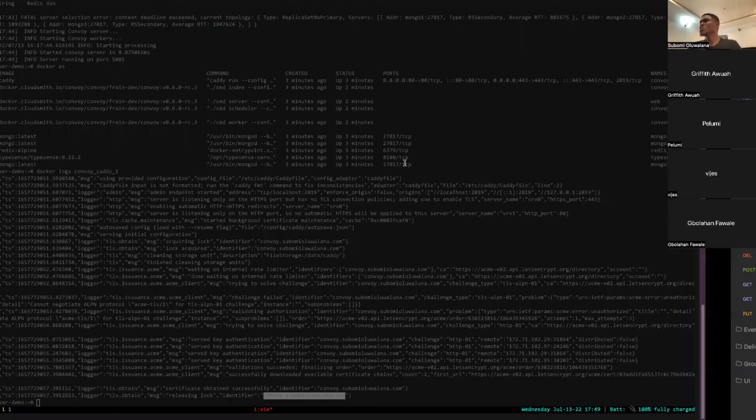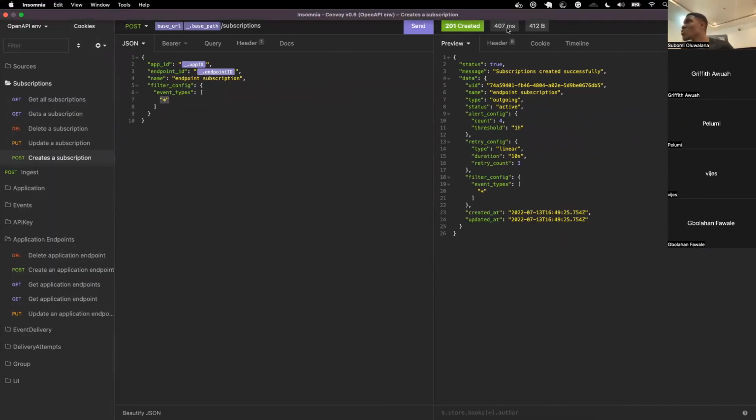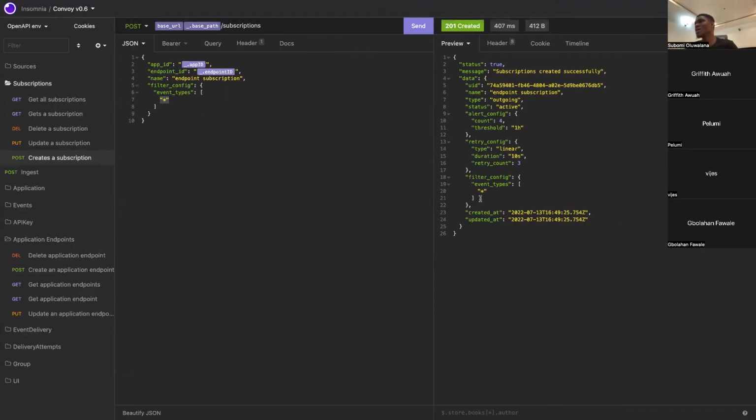Yeah. So now if you look at it, like what I said before, it's possible to be an API provider and have high volume customers and low volume customers, right? And for some of them, you want custom configuration for how they do retries, how you get notifications. Again, subscriptions allow you to do that. If I don't specify a subscription configuration here, it uses the global settings. But if I have a particular customer I'm curious about, or want special configurations for, I can do it like this, simple.